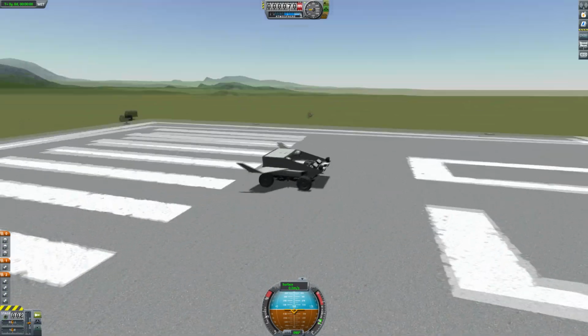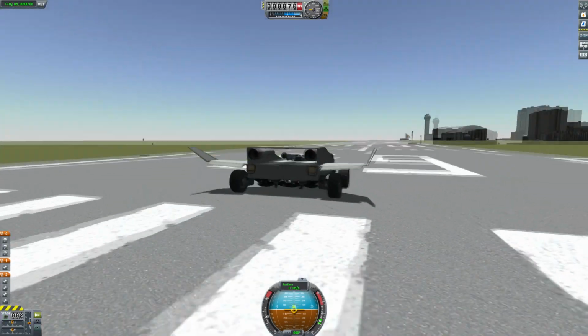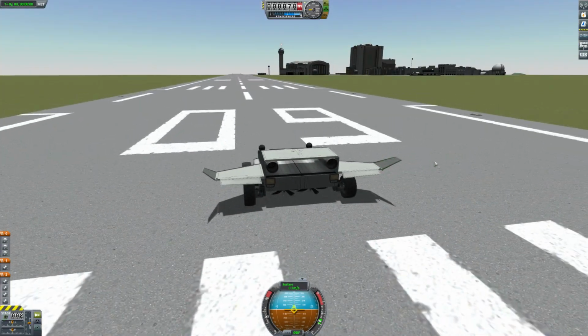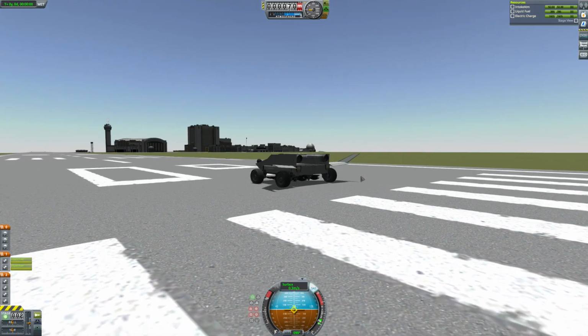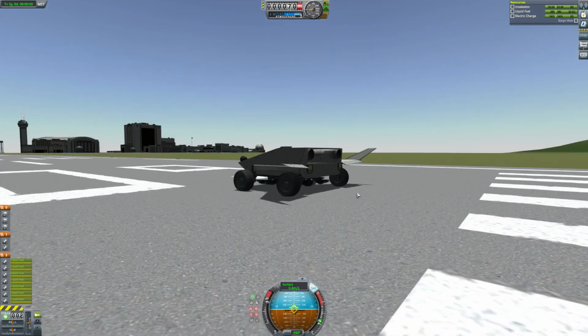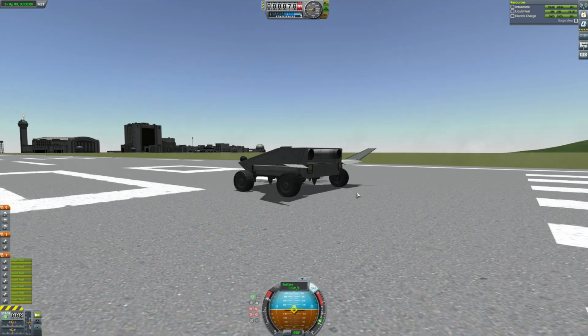So the next thing we're looking at is a rather interesting VTOL. It's a VTOL car. I haven't put any Kerbals in it because I forgot. But it uses propellers to VTOL. So let's get this going. I've forgotten the action groups, but what are the action groups? So those are the main engines on the back. This is the VTOL engines. So it can take off vertically, obviously, it's a VTOL, with those screechy engines.